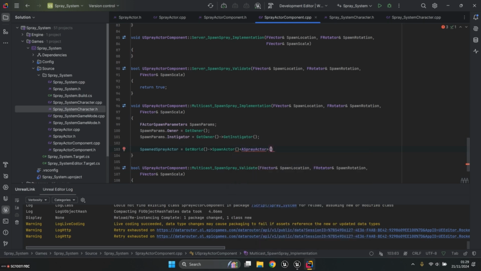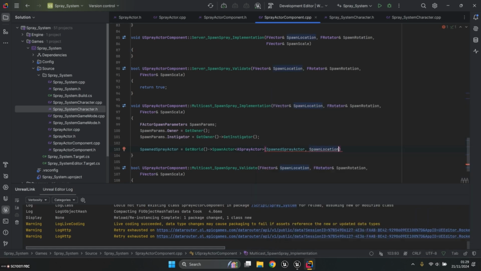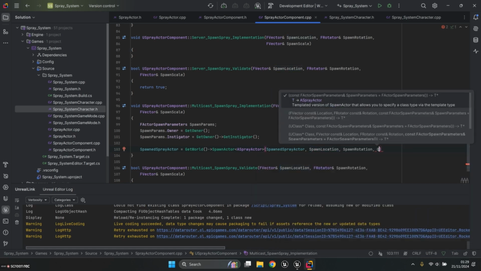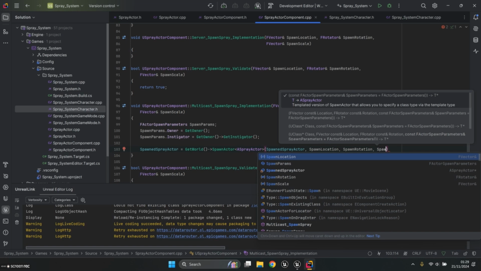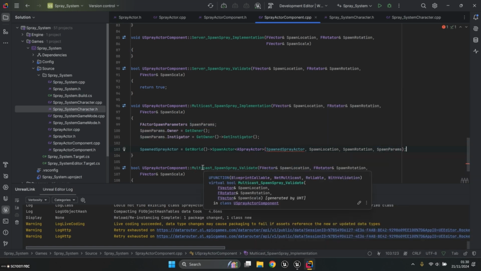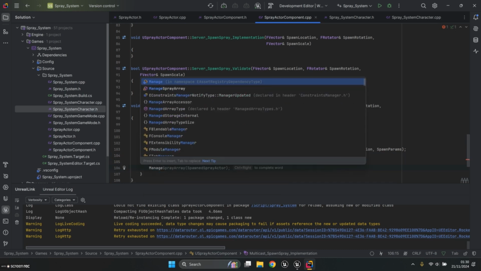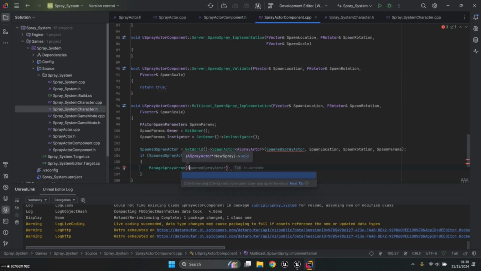And get world through it, spawn actor. It will be spray actor, and the parameters will be spawn spray actor, spawn location, spawn rotation, and spawn params. If spawn spray actor passes, I'll call the manage spray array function with spawn spray actor.